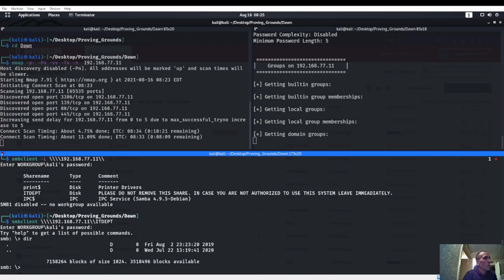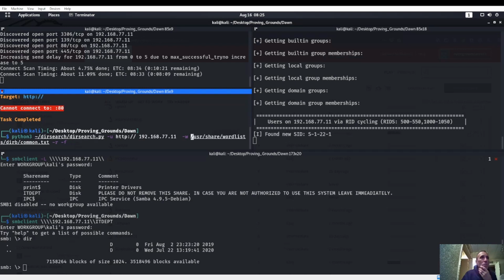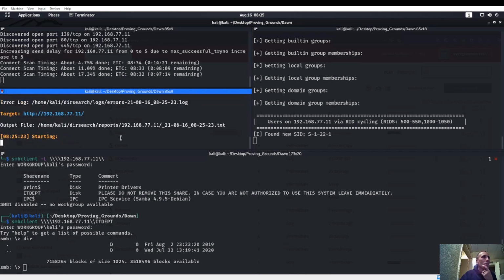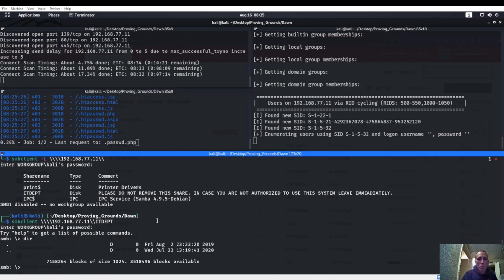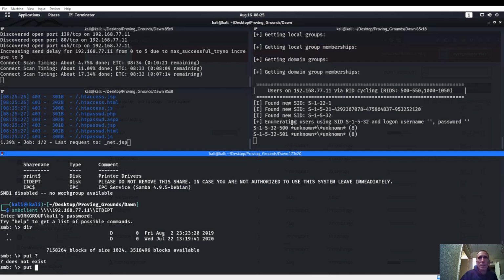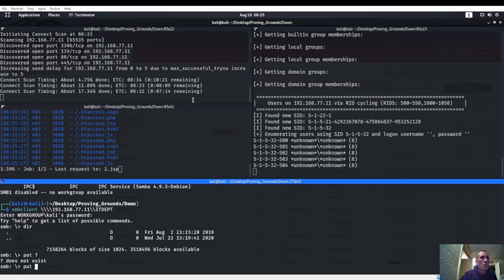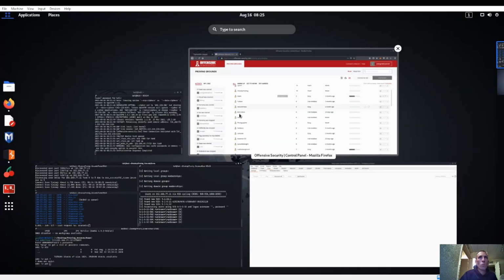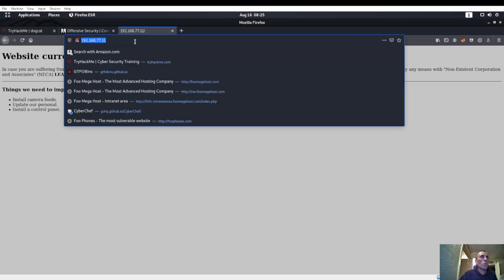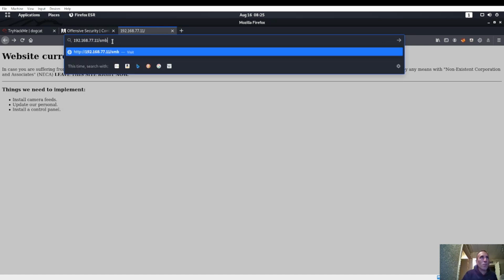Can we put something in there? Is the IT department part of port 80? Let's do a little Python 3 dirsearch into this. And that's not going to work, obviously. Okay. Go ahead and do a little dirsearch into it. Can we put something in there? Okay, cool. We can put something inside that share. So we might have to put something in there first. I wonder if we can get to the website, and if it's the IT department afterwards, if we're able to do an ITDPT. Okay, so no. Are we able to do SMB or anything like that afterwards?